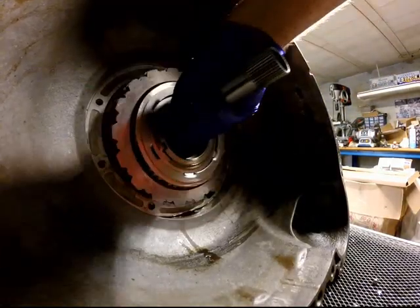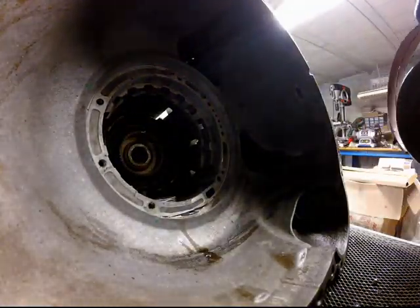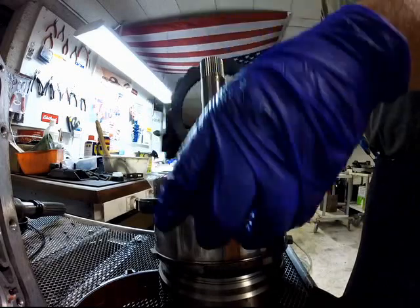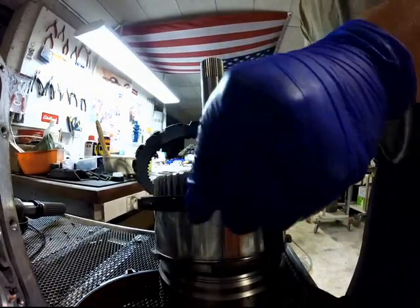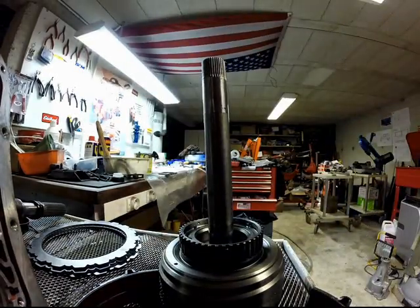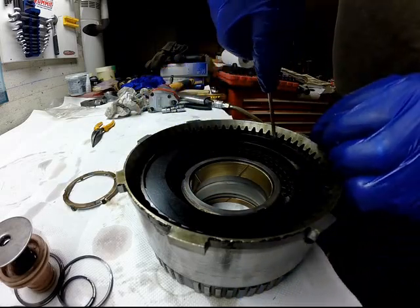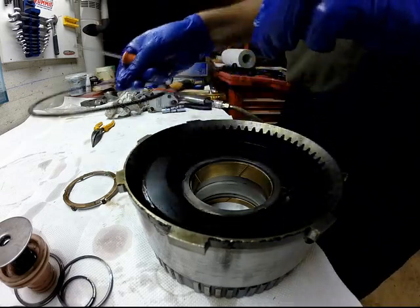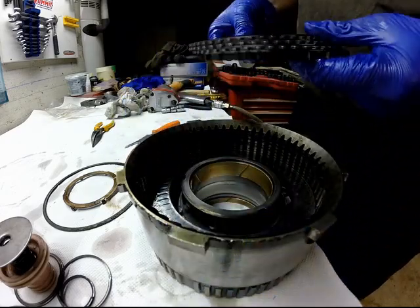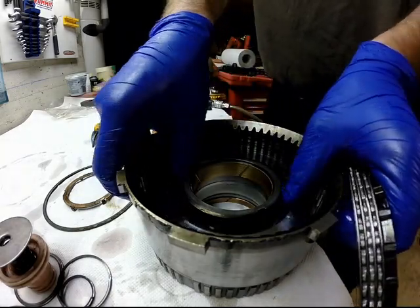Remove the intermediate clutch pack and the overdrive band. Remove the intermediate clutch pack. The reverse drum. On the reverse clutch drum, remove the washer. Remove the snap ring, then remove the discs and the pressure plate.